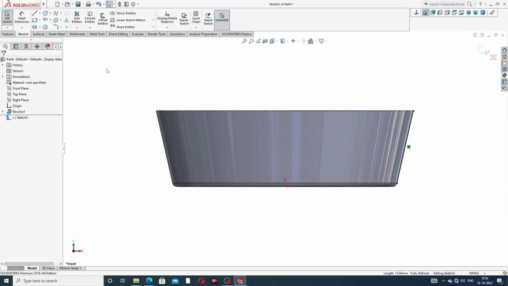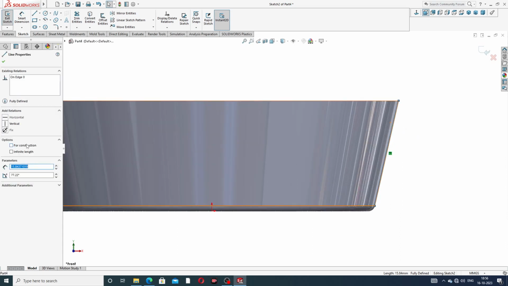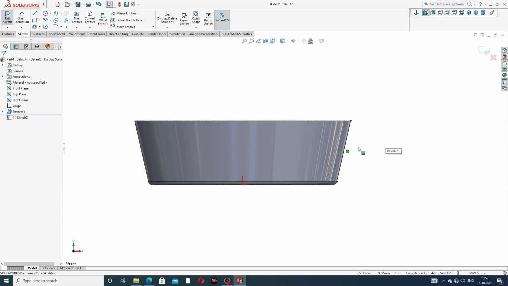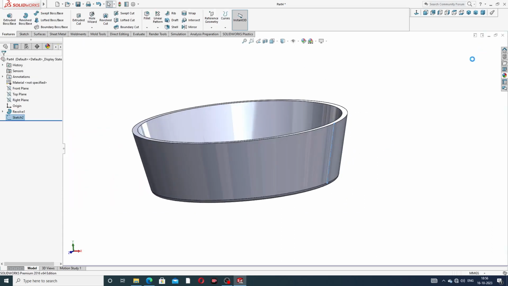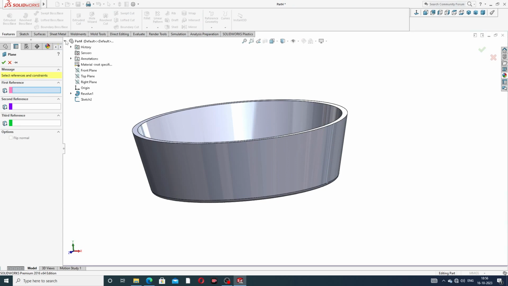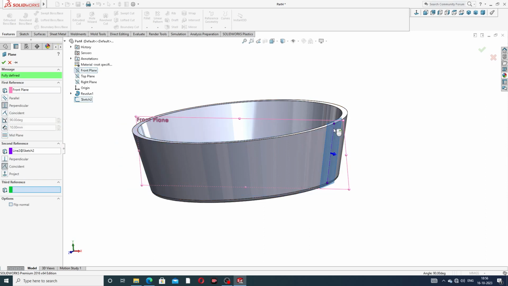Okay, and this is also for construction, because this is used, and exit. And going to this plane, the front plane is selected. Okay, and again select this line. Okay, this reference line is very important.